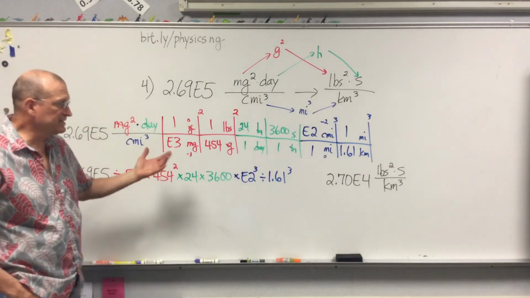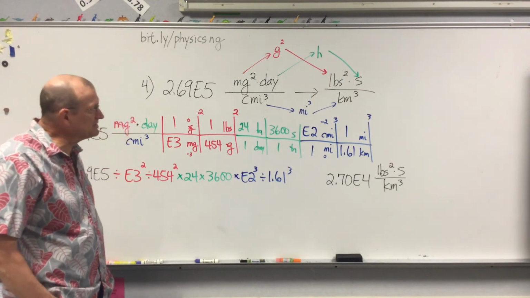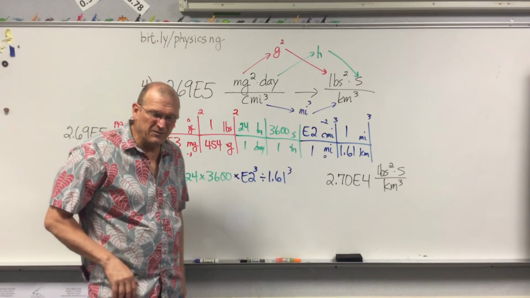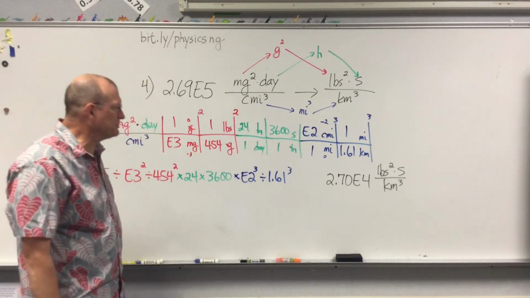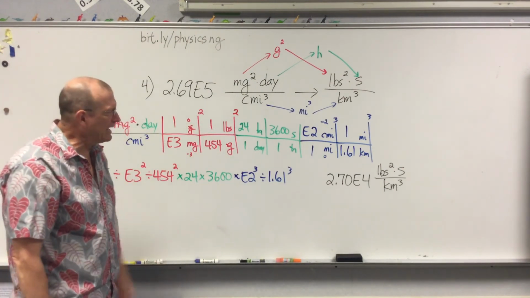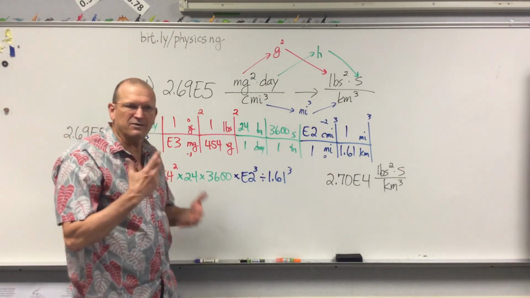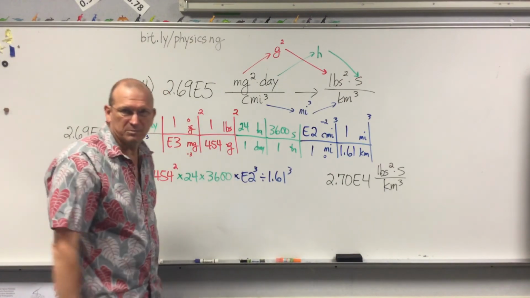Your job is to practice with the remaining 5. I do find it sometimes a little funny that by the time we get to level 5 stuff, people are more likely to get it correct because they seem to be more focused with all this chaos to make sure everything's put together right, and they are less successful on simpler conversions because I don't know if they get lazy or careless because it doesn't look as complicated.